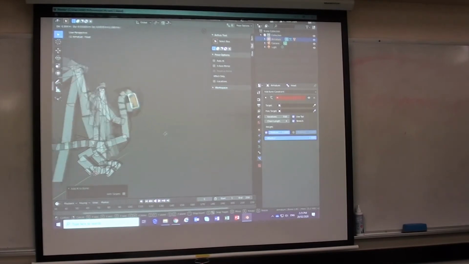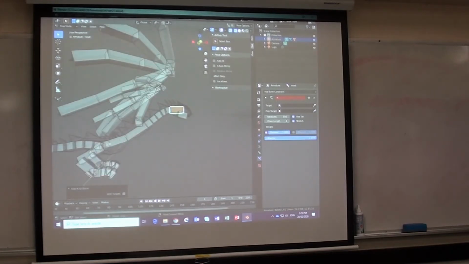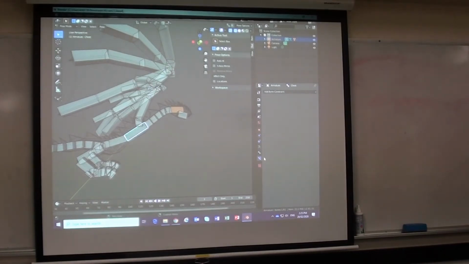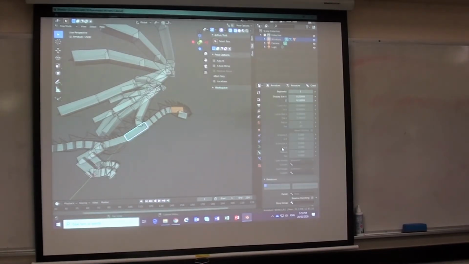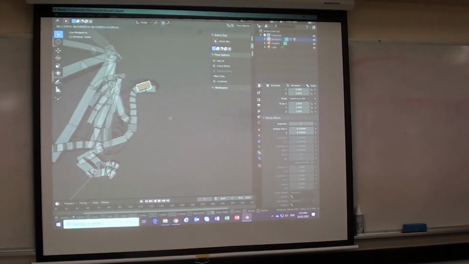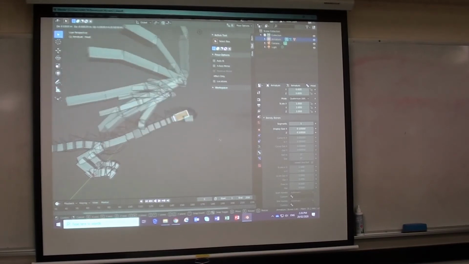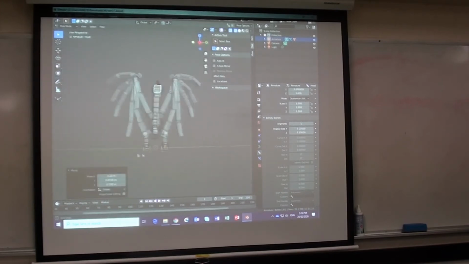I probably should have had an ab bone in there as well, but I went straight from, because I was going to bendy bone that. Actually, I will bendy bone that. So going back to the bone constraints, for the chest, where are your bendy bones? I'll give that probably 2 as well and see what that looks like. Yeah, that works a lot better. But as you can see, you get a bit more of a sinuous sort of effect. It looks pretty good like that.